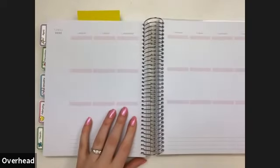But I'm going to just open to a random page. Let's see, I guess we could select April since it is April. But this is April 2022, so I'm going to do a fake planner spread with you guys.